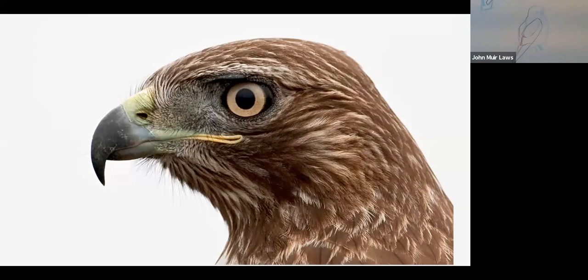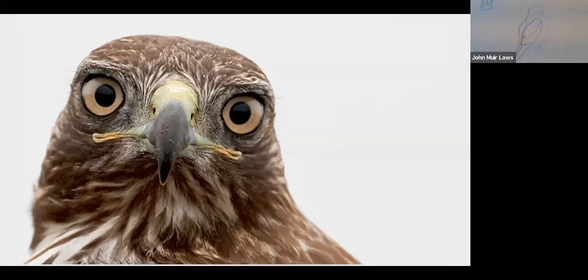If you're looking at it from the front, you see that kind of ridge of the eyes. And so the eye and the top of the beak are going to be in line. The beak is making sort of a cross shape, wider in the center, going down to a little point. Think for a moment how you might suggest that. Notice this negative space in here. And also notice that the edge of the head right here below the eye is going to poof out a little bit. You see that there?